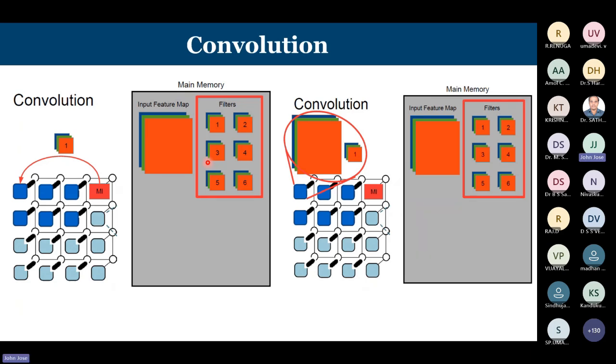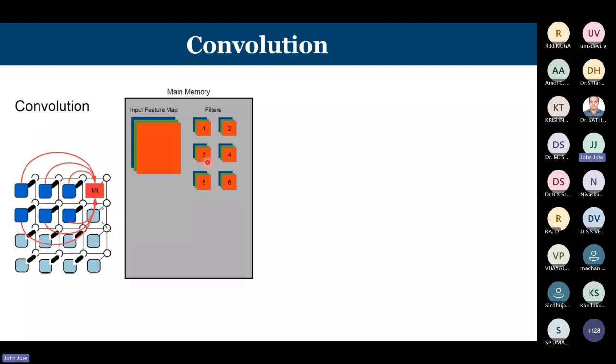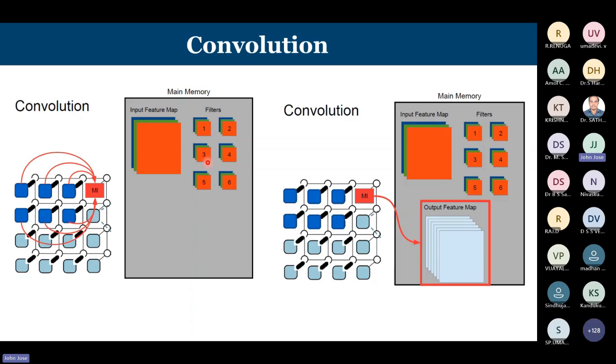Now this convolution operation is what you have seen. The input value, which is already stored there, is multiplied with the newly arrived weight value. And the multiplied value is now stored back in the same place after the convolution. Similarly, all of them will do it in parallel, and then the result is brought back to the memory interface. Once you get the result, then I can generate this output feature map.